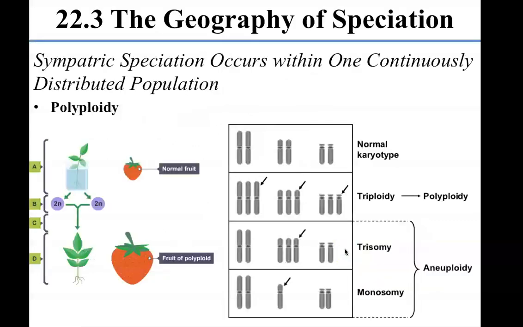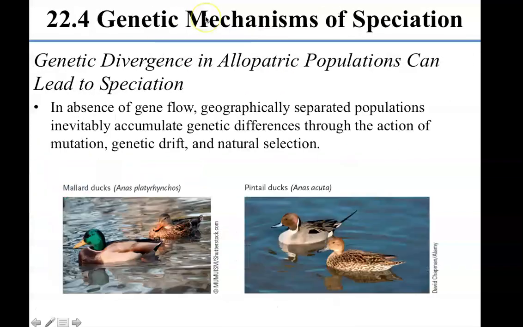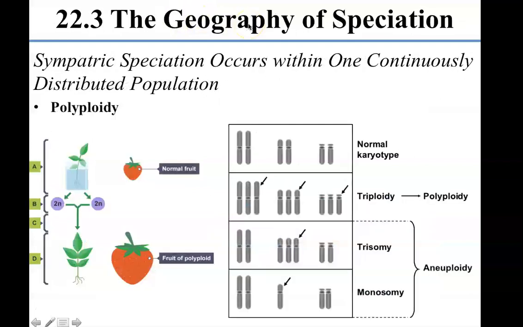All right, part 4, let's look at genetic mechanisms of speciation. Oh, there's an error in my heading; this should be the genetic mechanisms of speciation. I just noticed that, sorry. Let's talk about genetic mechanisms that cause speciation, in some cases really rapid speciation.